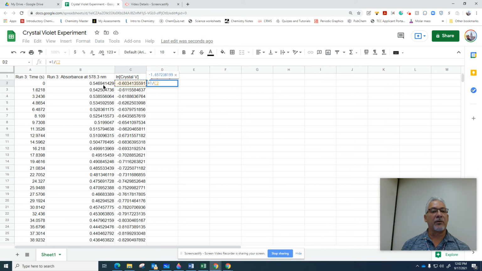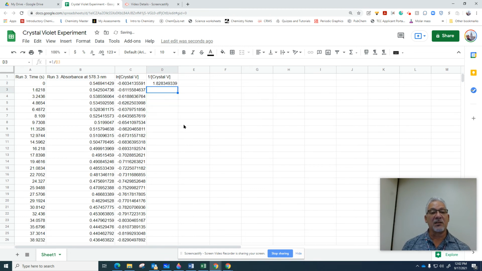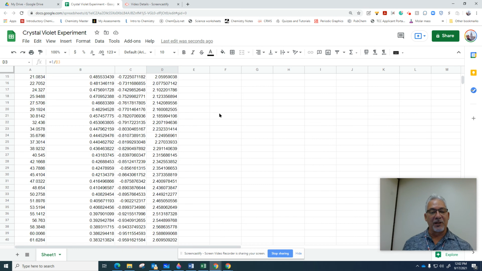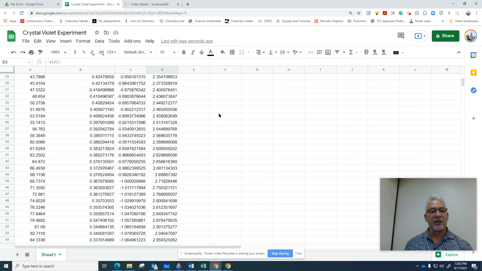Oh no, not that one. This one here, because that's my concentration. And then I will hit enter. And it asks, do you want to autofill? Oh, that's a nice thing. Thank you, Google. I don't have to drag the formula all the way down. It does that for me. You can see how the formula goes all the way to the end.